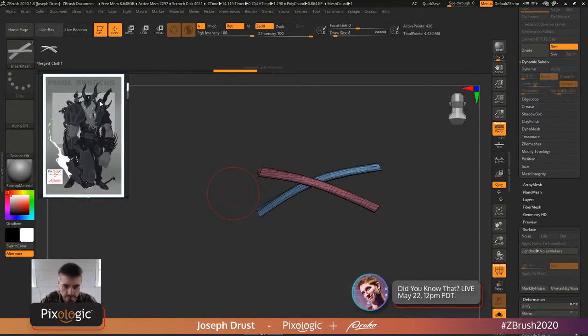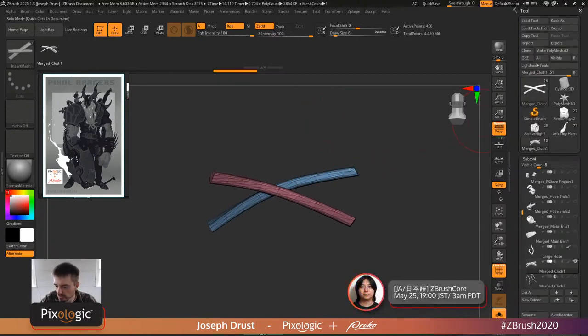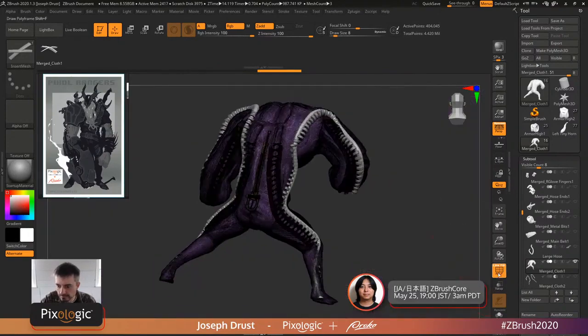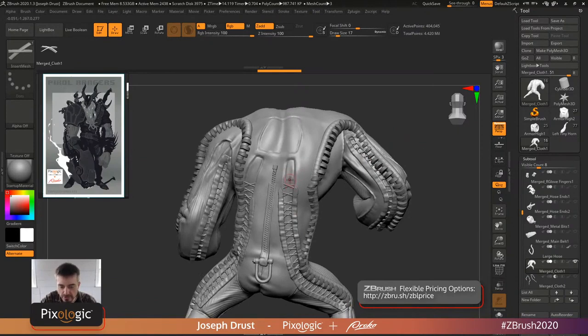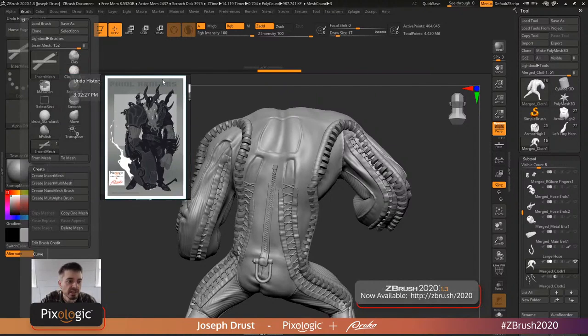Move him back up here. And then I made a new brush out of that, and then I went to my armor piece, which was this part. You could do this manually if you want. You could come across and say I wanted to fill in the rest of this hole. I could change the depth at which this is sitting as well.